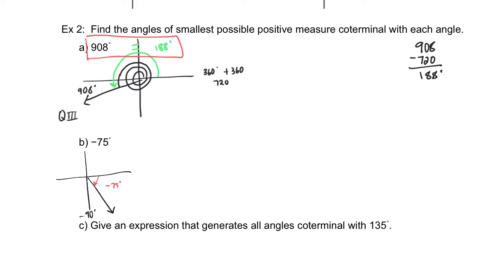All right, well, another way to get there is to go in the positive direction. Okay, so since an entire rotation is 360, then if I subtract that 75 degrees, I get 285, which would be the direction I would need to go in the positive degree. So 285 would be coterminal with negative 75.